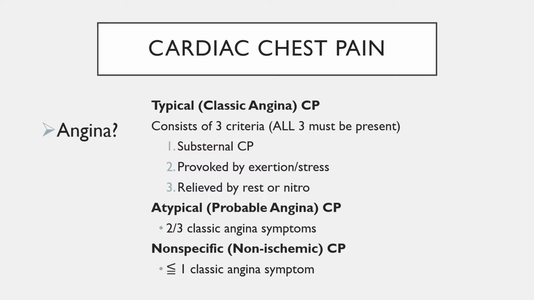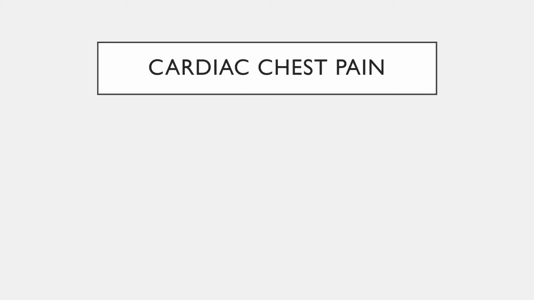Therefore, a patient who presents with chest pain that is fully reproducible on palpation and believed to be musculoskeletal may still warrant an inpatient cardiac workup if the pain is also, let's say, substernal or gets better with rest. After you've ruled out the type of angina, you should rule out acute coronary syndrome.